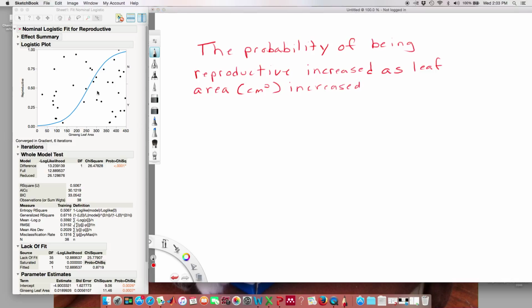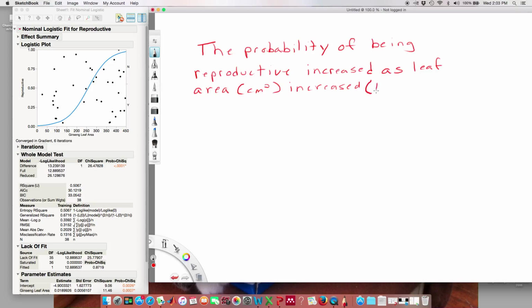And we know that because if we go back to our figure, we see that as ginseng leaf area is increasing, as it's moving to the right on the x-axis, our logistic regression is increasing. So we're having a higher probability of being reproductive.